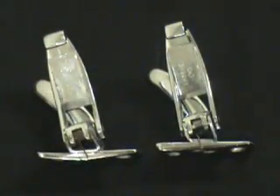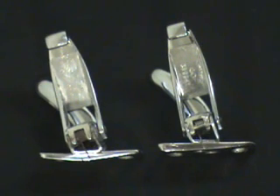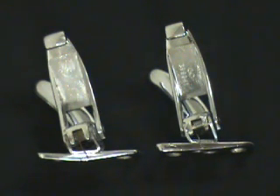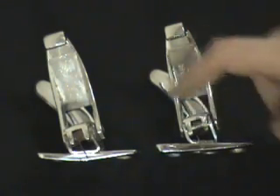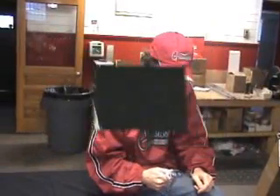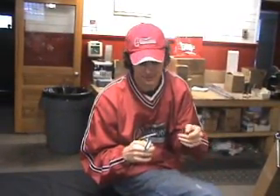Once you've determined it's a Corvette latch, you need to check if it's a soft top or a hardtop latch. The difference is easiest to see head on — the base plate at the bottom is where you want to focus your attention. You can see that one of these is in something of a V shape on the left, whereas the one on the right is wide at one end and then kind of tapers off. This is your hardtop latch; this is a soft top latch. For that reason, if you're tightening down your latches and this base plate snaps in half, now you know why.